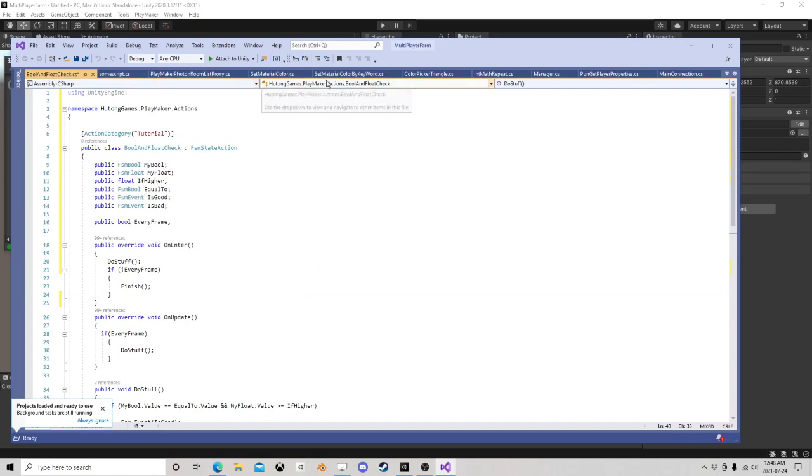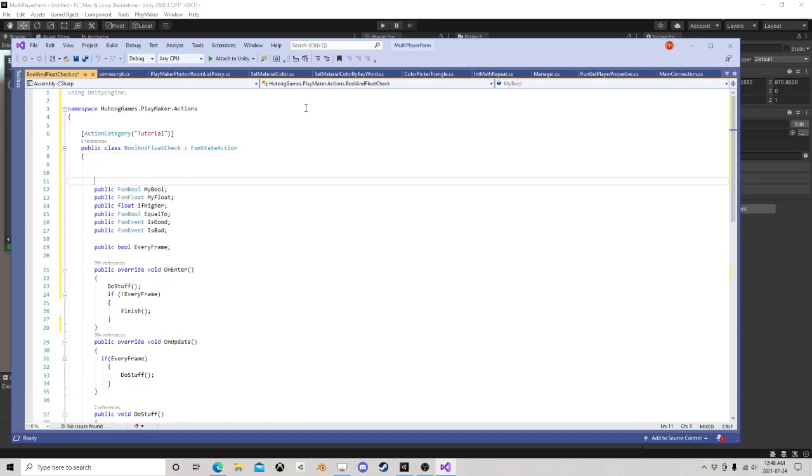One of the other things you can do is public FSM GameObject, or no, public FSM owner default game.